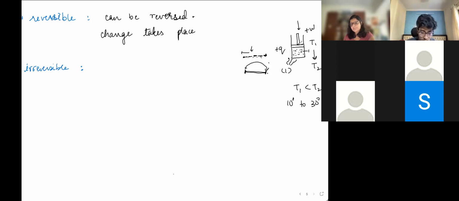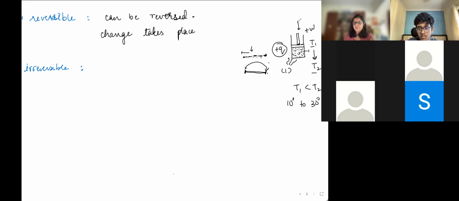If I push this piston, it increases the pressure inside because the volume is being decreased. Pressure increase means temperature will also increase, like the ideal gas law that you guys learned. Right? So two ways to do it. Now if I supply heat to the system, I am directly targeting the internal energy of the molecules. I cannot reverse this process. I have to apply another process where I remove heat from the system.